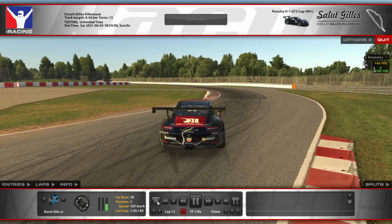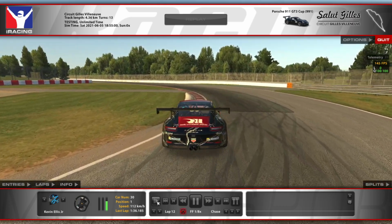Off the landing it's a little bit awkward. Try and keep turning right as best you can to open up the left hander.